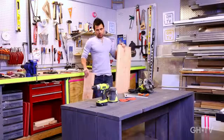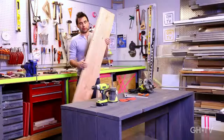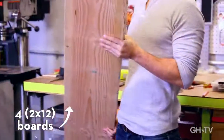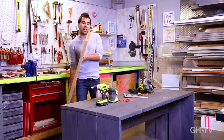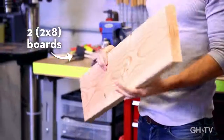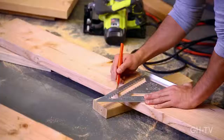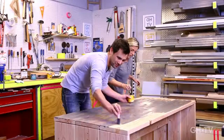So we're going to make this table from 2x12s and 2x8s. So we need 4 2x12s. Now these are going to come 12 feet long. Obviously this isn't 12 feet long, but it's easier to move. A 2x12 isn't actually 2 inches by 12 inches. It's actually 1.5 inches by 11.25. We're going to need 2 2x8s. These are actually 1.5 inches by 7.25 inches. Lumber prices will vary, but you can make this table for less than $100. I love this color. It's looking great.